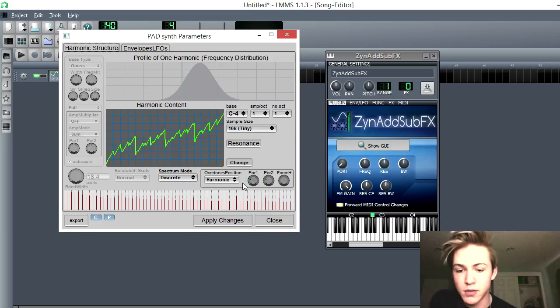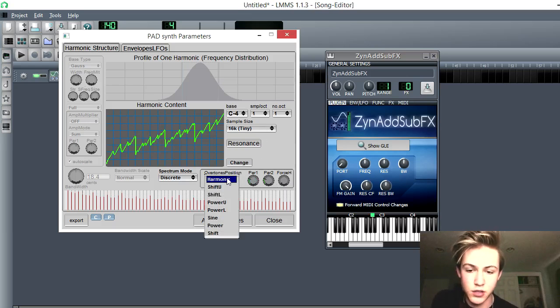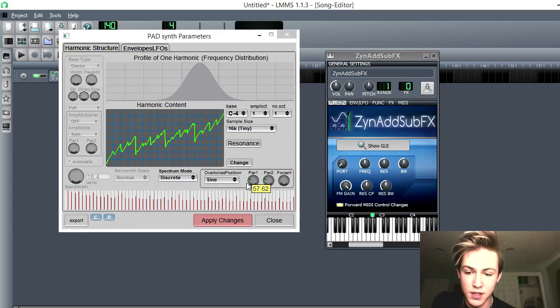And the last thing to mess around with is the actual harmonics. Change overtones to sine. You can use any of these, but I prefer sine just because of what it does to these. They're dancing. Anyway. So you're going to want to turn force harmonic up a little bit, because if you don't, some of the sounds can sound absolutely horrid. And if you turn it up all the way, however, it aligns every single thing to harmonic, and then it may just sound like some sort of weird additive synth. So if you turn it to like the O or something, it should be good, but mess around, find what you like. And now you can just start tweaking knobs.